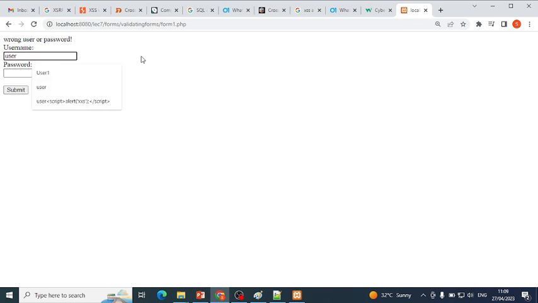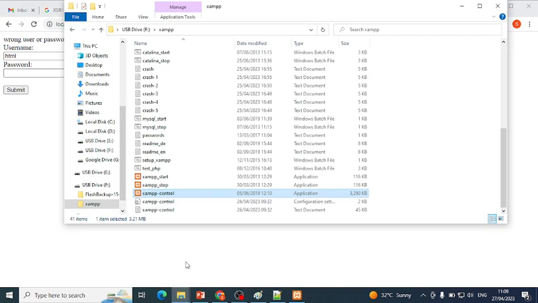So we have to take care of these things here. We should not pass information like a script or HTML, such type of tags. If I am trying to enter them here, you need to avoid them. In this one it is not coming, so that's why I am trying to search the forms.